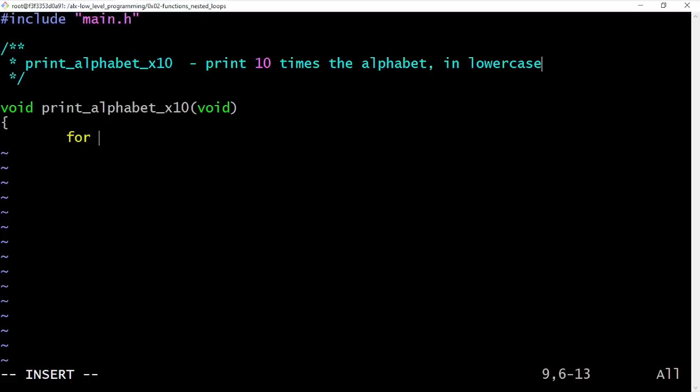All right, let's go ahead. A for loop. You remember how we did it that time? Our letter is set to A. So the very first thing we want to do is set our character to be letter.